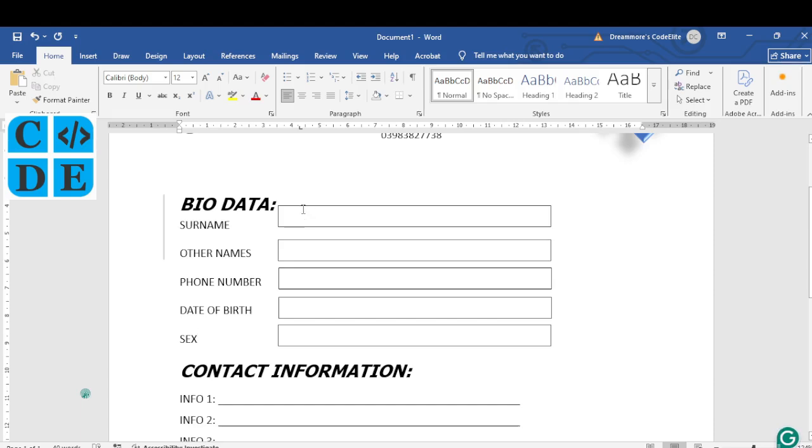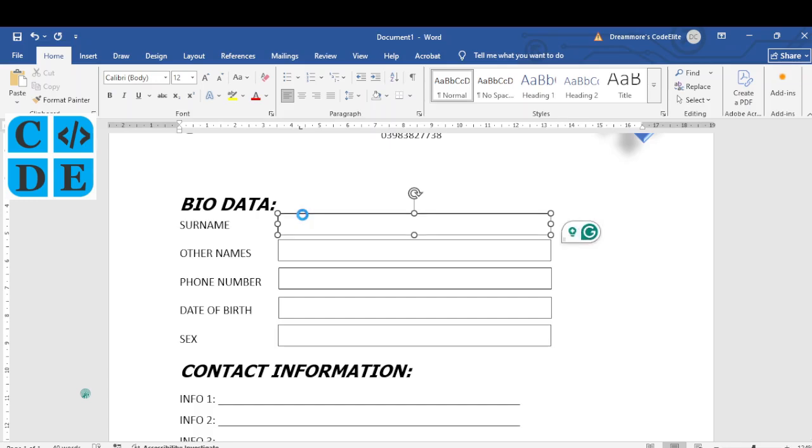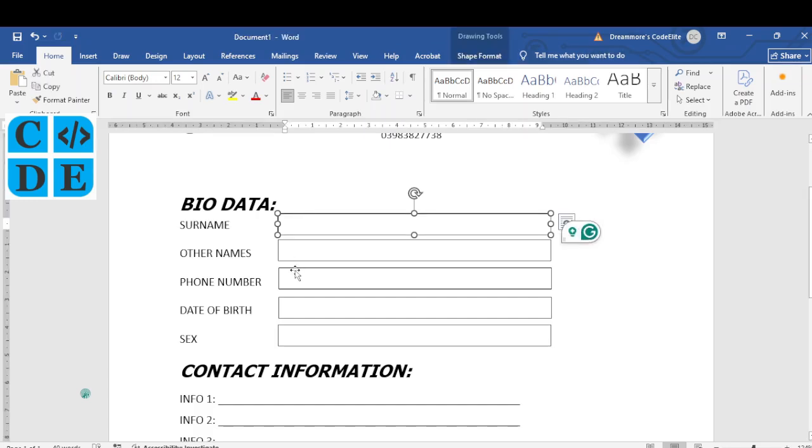So the next thing we need to do is to adjust these text boxes, okay, to align. Okay, so this is not bad. I think the others look okay.